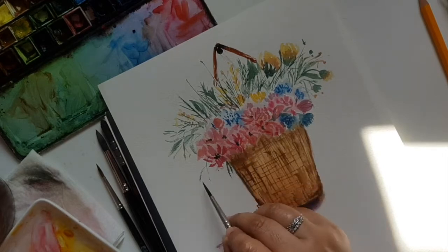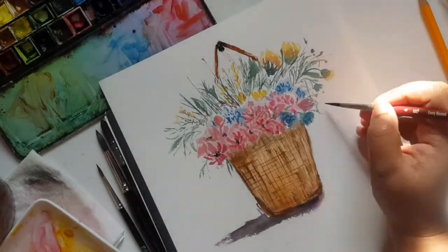Finally, some last touch-ups, some leaves and some dark areas.